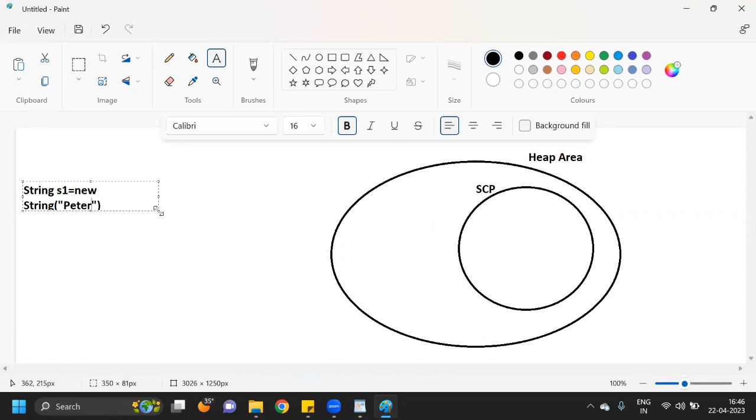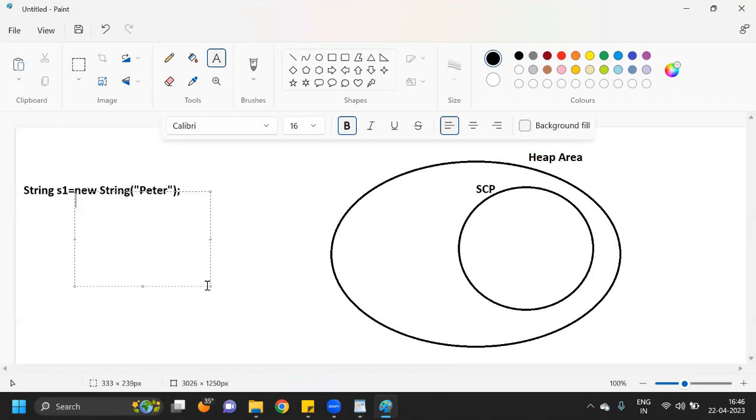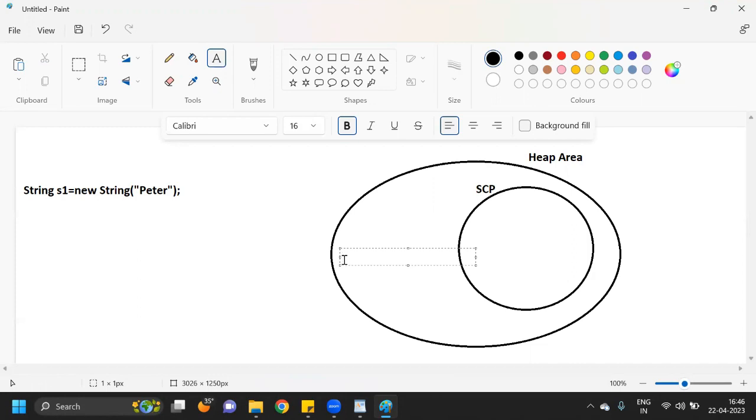Let me make it bigger, right? So I have created one object with the help of the new keyword. Since we are using new, whenever we create an object with the new keyword, it will allocate memory in the heap area.